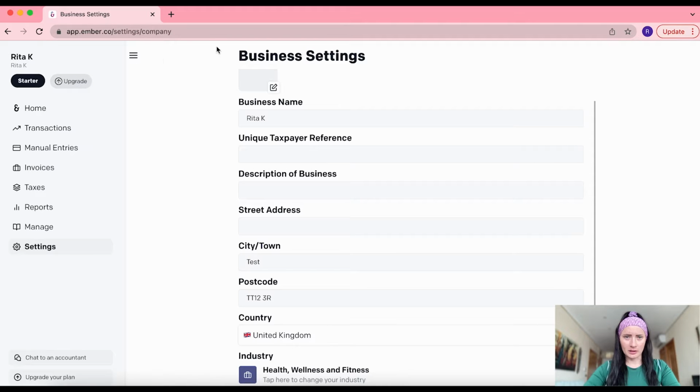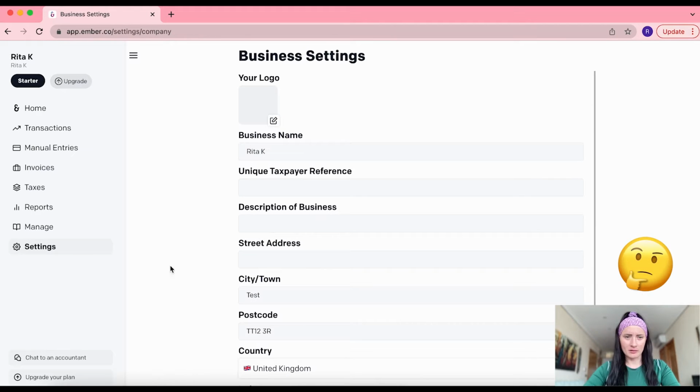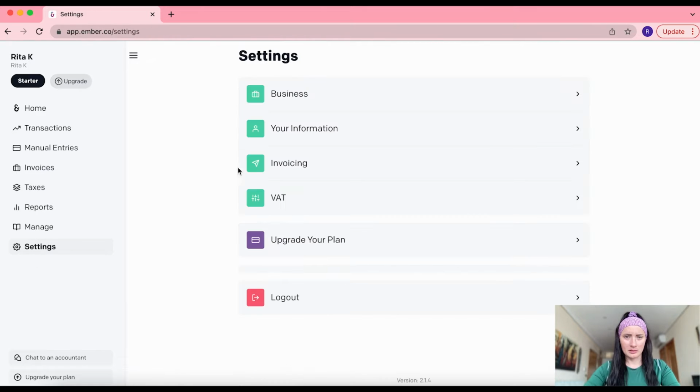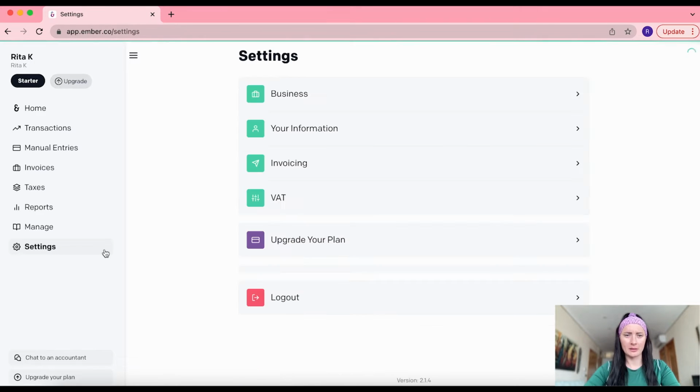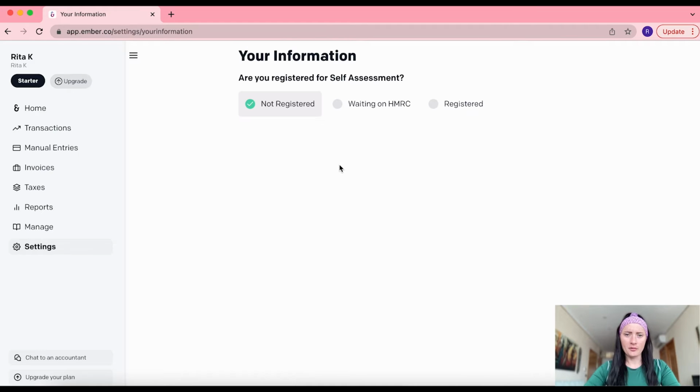Only thing what I cannot see how I can go back, so I always will need to click on settings, and there is no button to save. So let's go to quickly check business. Okay, it's updated, so it's automatically saving your information. You can specify if you're not registered, then if you are in a process of registering, or if you are registered.